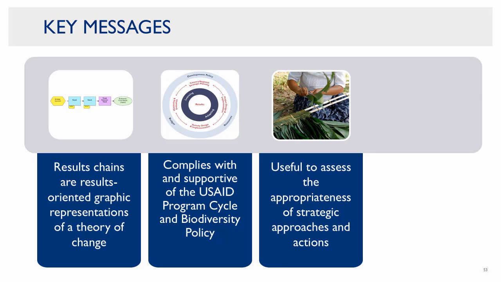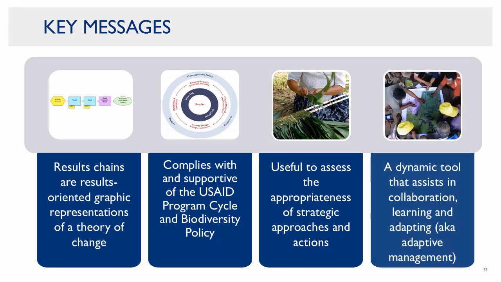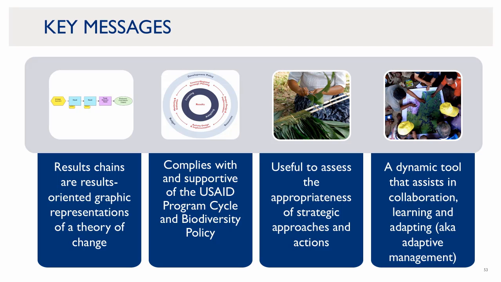Similarly, results chains, and the situation models they are derived from, are a dynamic tool that help program design teams come to common agreement and that teams can then use to assess progress, learn from what is working and what is not working, and then adapt based on what they learn.